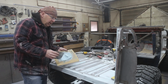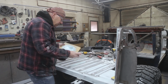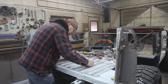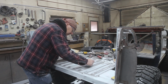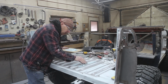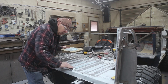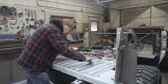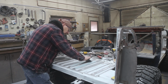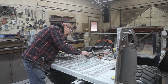Now, a piece of advice when you're working on this stuff, don't mix up too much body filler because it takes a lot of time just to spread it out. It's not like it's a big panel. You gotta work as fast as you can. Now, it's fairly cool in my shop right now, so it's not that big of a deal. But man, you work in some of these hot areas, I could just imagine what body work is like. That'd be tough because your fillers are drying so fast.